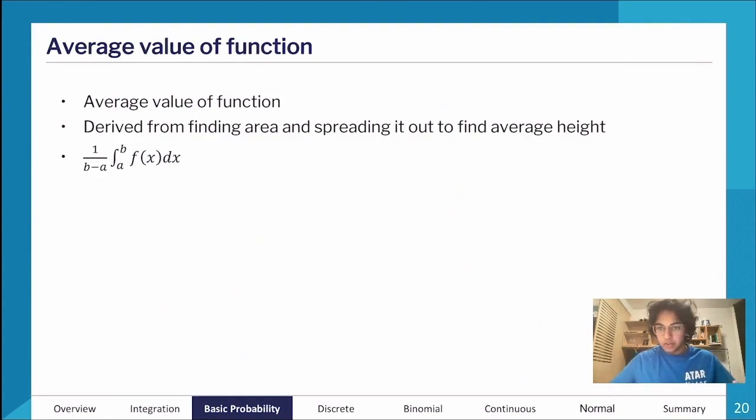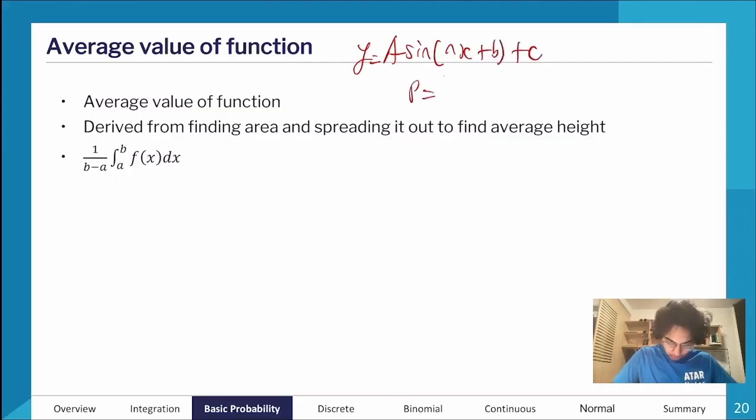Another application of an integral is to find the average value of a function. You might have heard the term average value pop up with sine and cosine functions. So if I have a sine/cosine function that looks a bit like this, a lot of you already know that the period is equal to 2 pi on n, the amplitude is a, and the plus c is what we call the center, or it's also known as the average value of the function.